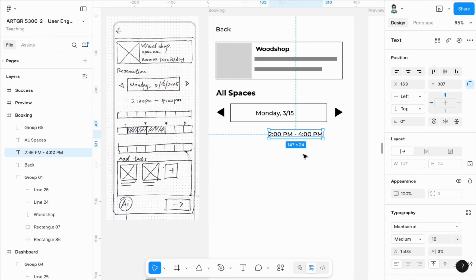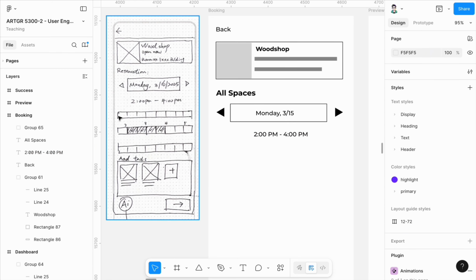Just like many other design tools, Figma has a very good alignment tool for you. As you can see here, if a single element is selected, you can align this to the middle of the location automatically, like this. So I want to align this in the middle. I just click this button, align horizontal centers. As you can see, the text is aligned in the middle.